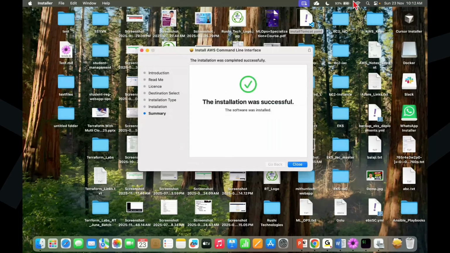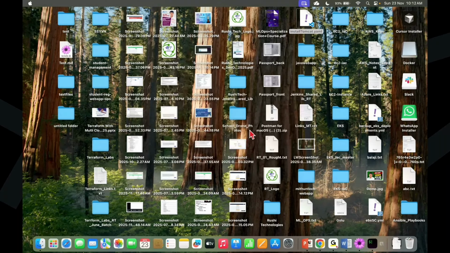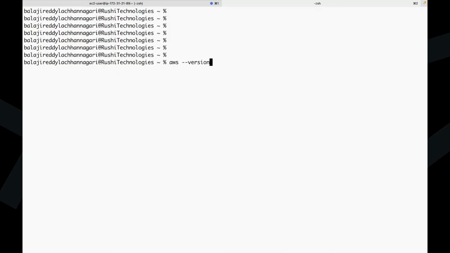Now let's say we have done this AWS CLI installation. If I open any command prompt on my laptop and execute aws --version, I should see which version of the AWS CLI is installed. Now we have a little bit of AWS concepts also here. AWS administrators also come into the picture here.